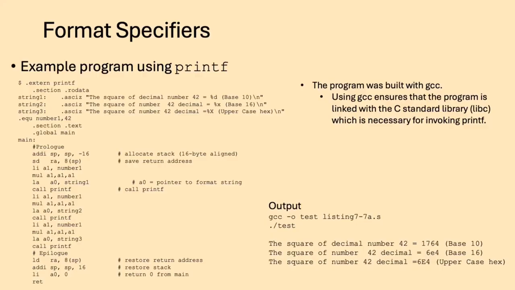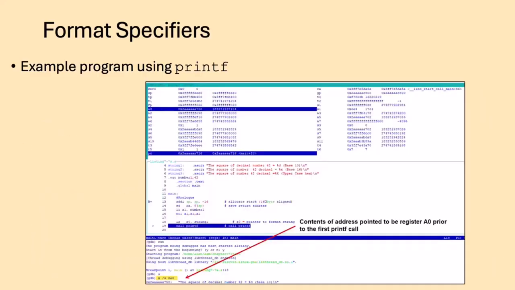Building with the -g debugger option, we can just run with GDB. The GDB screen shows the content string pointed to by register A0. Prior to the first printf call, register A0 holds the value hex 2AAAAAAA750, which is the address of the string. When it parses the string, it encounters a format specifier, which in the first string is %d. It substitutes the value of register A1 into the output string using the format specified. It resumes printing until it reaches the end of the string.